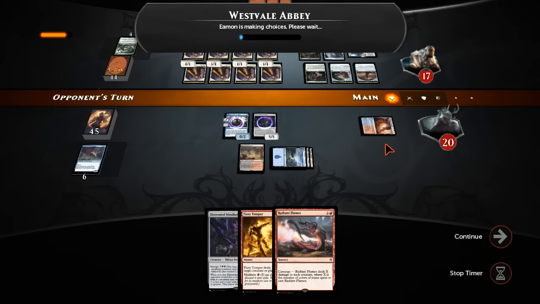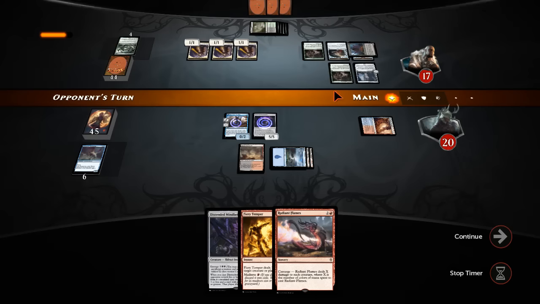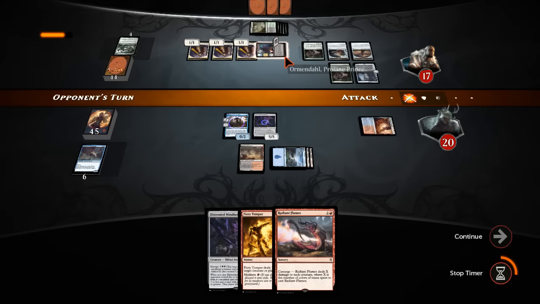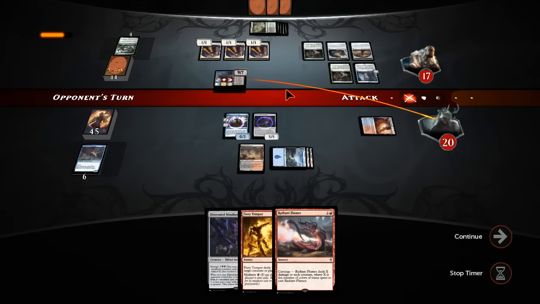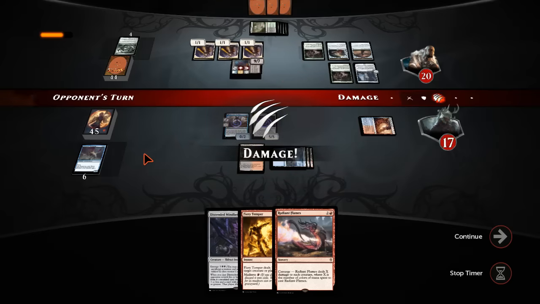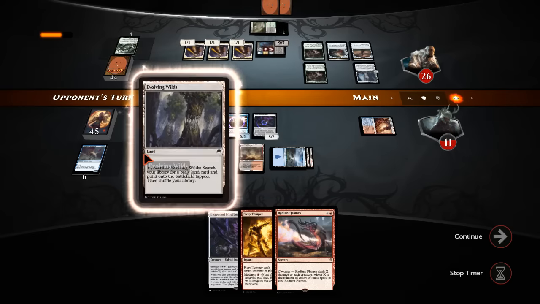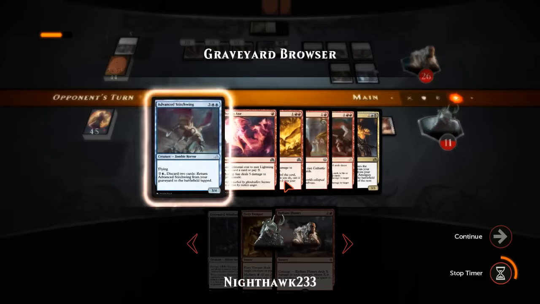Oh, he's going to Westvale Abyss. Can we deal with that in this deck? No, we can't, so we just lose. That's nice. I kind of forgot about the Westvale. So we need to win this. Can we deal with this? Is there anything in our deck? We need to go like Deep Fiend. Just Jace, no exile or anything, so yeah.